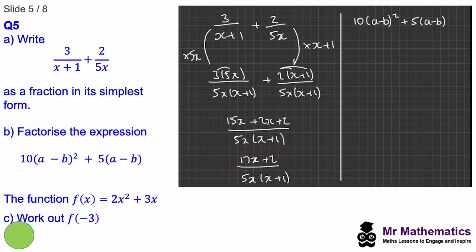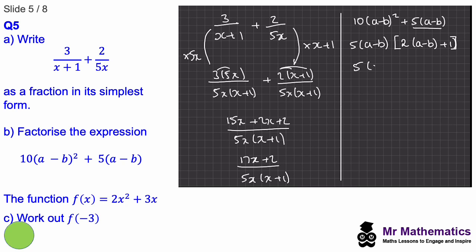To factorise question B, we need to take out the highest common factor, which in this case is the 5, which goes into 10 and 5, and the a minus b, which goes into a minus b squared, and a minus b. So we'll take out 5 lots of a minus b, and then we have 5 times 2 to make the 10, and we need another a minus b plus the 1 to make this side. So now we can tidy up the square bracket.